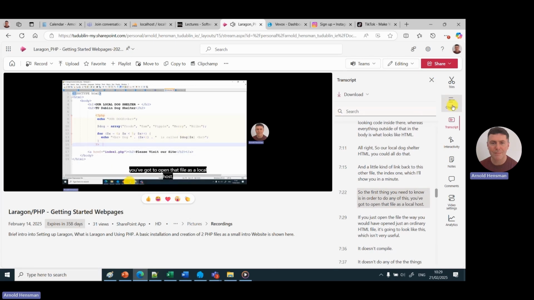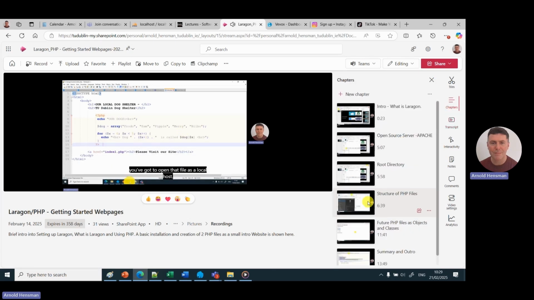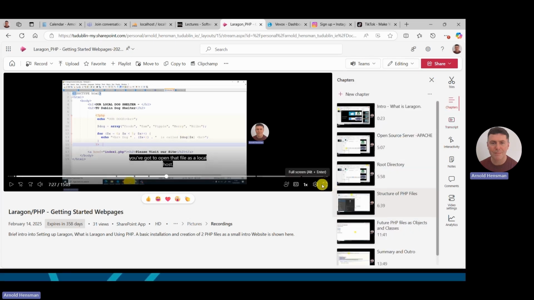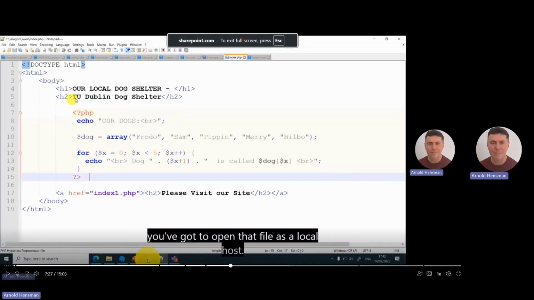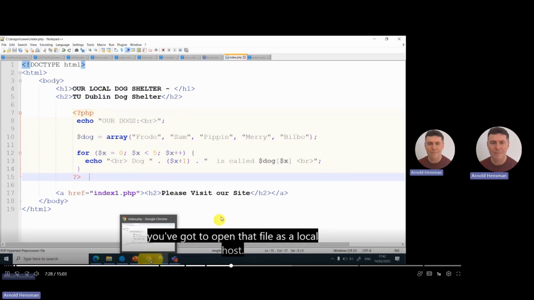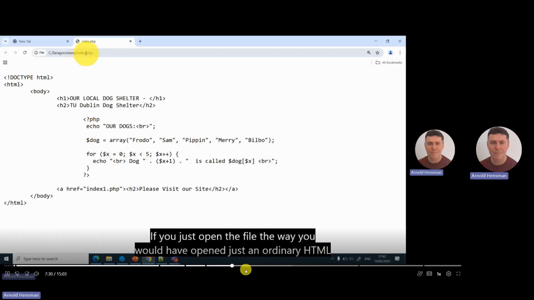All I wanted to show you was the structure of a PHP file. I basically just echoed out an array of dogs. That's what we did last week. So here's last week's file. I did a little for loop where we scroll through this array of dogs, and it outputs to the screen as localhost, looking something kind of like that. No CSS, nothing.